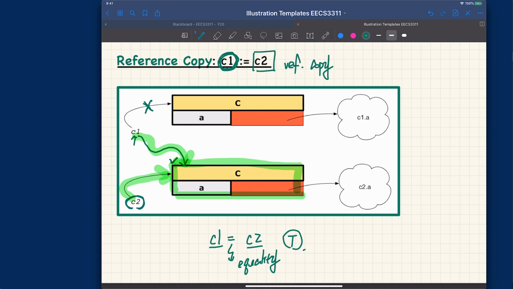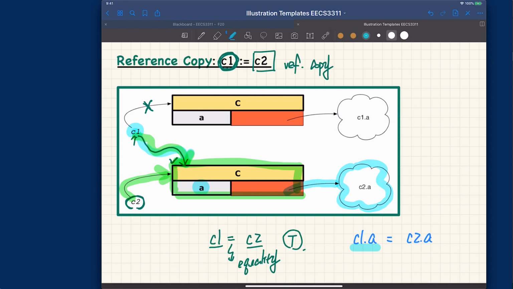Let's see, what about their attributes? What if I say C1.A equals C2.A? Should this be true or false? You can see how useful it is to visualize what's happening over here. Once you see the diagram, it's quite straightforward. C1 is pointing to this particular object here, and .A refers to its attribute A, which points to this particular cloud over here.